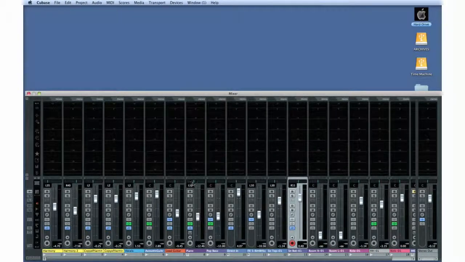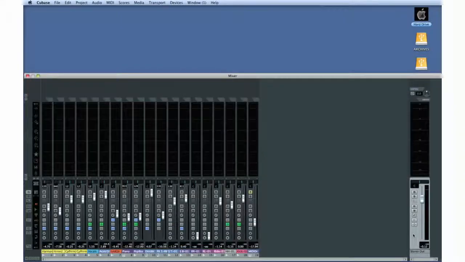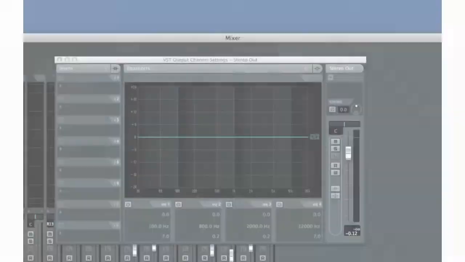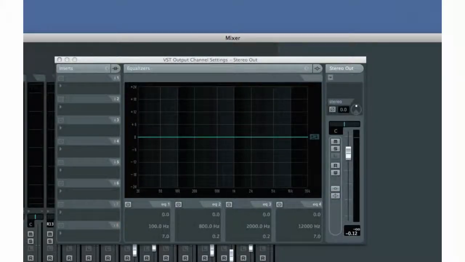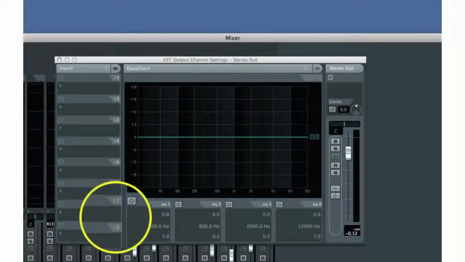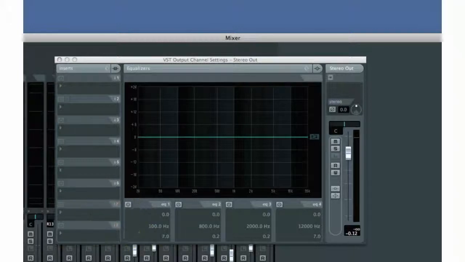Now it's time to master this project. Just like mixing, mastering could fill a library, but here are a few pointers to get you started. Open the editor for the master output bus. You'll notice there are no send effects available, only inserts. The last two insert effect slots are shown in a different color. Slots 7 and 8 are special because they're post-fader. This means they're the very last two steps in the entire signal chain and are not affected by the master fader.